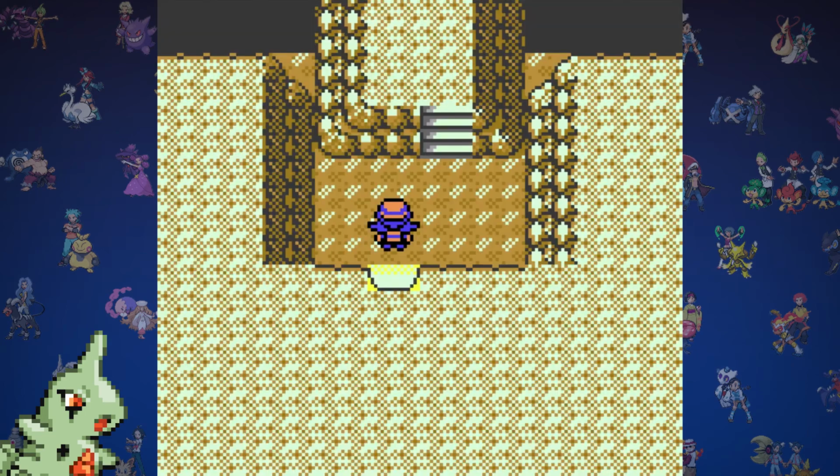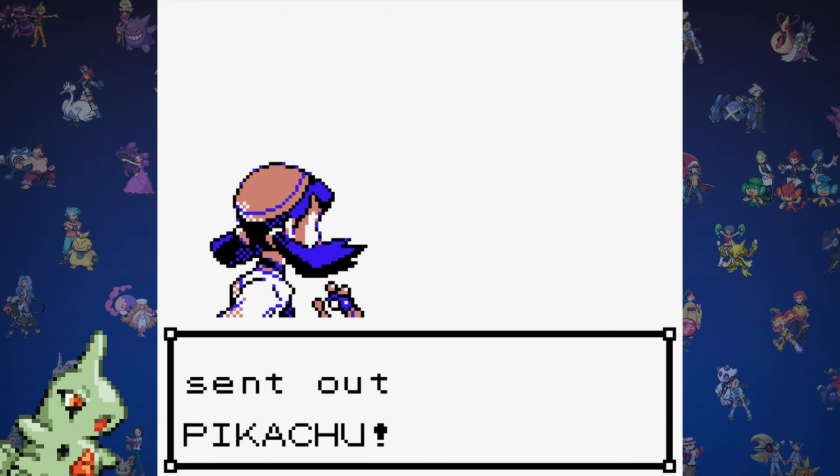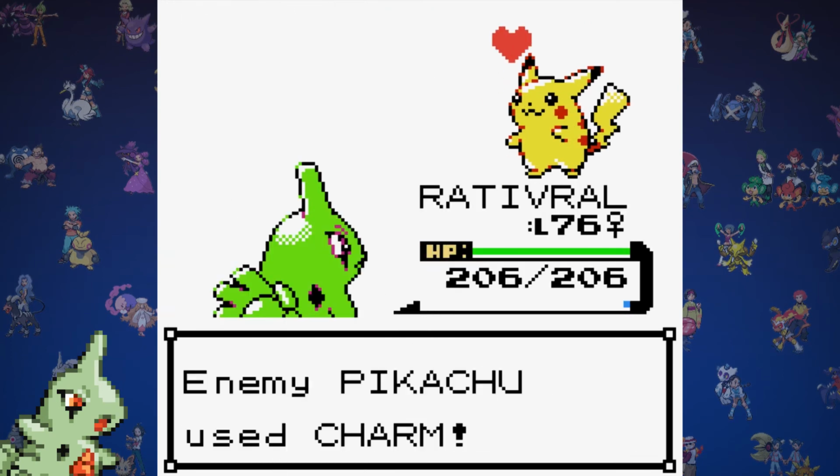Finally, it's time for Red. I head straight to Mount Silver to attempt to win at my current level, just to get a feel for how powerful he is, knowing that it's unlikely we'll win. And that's exactly what happens.